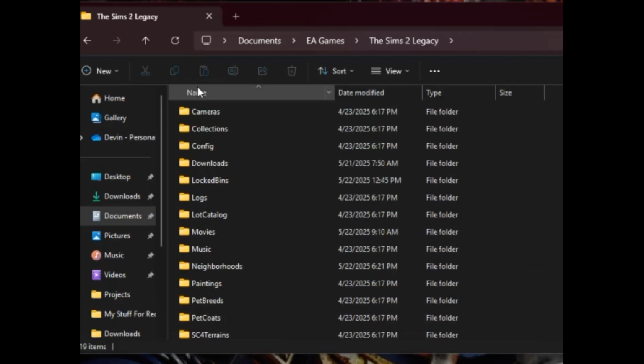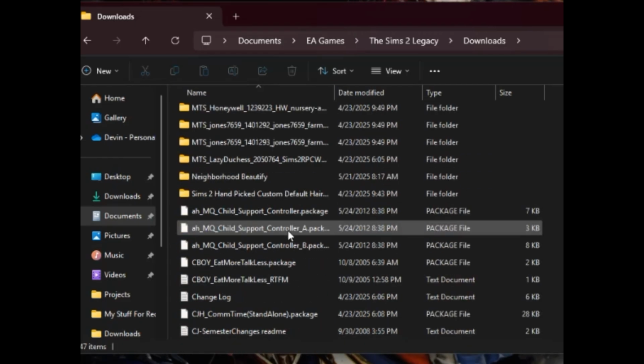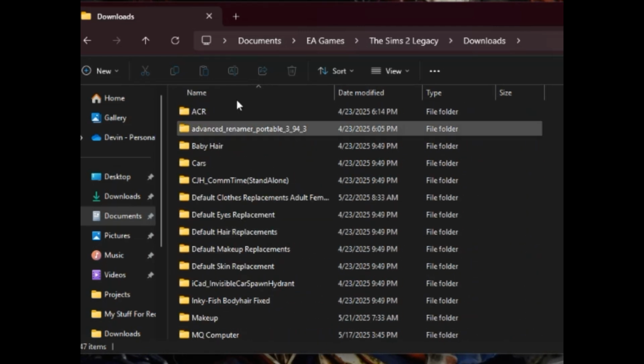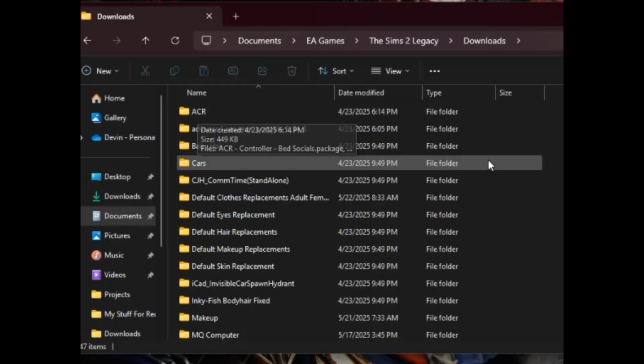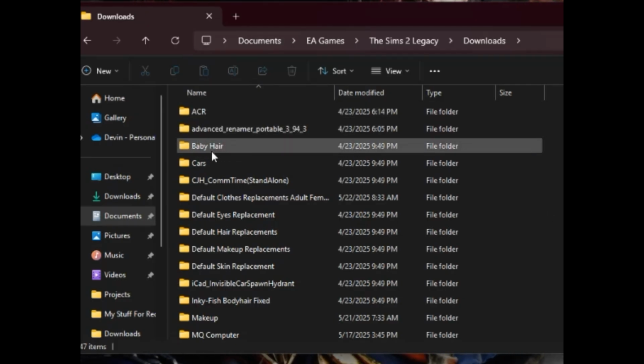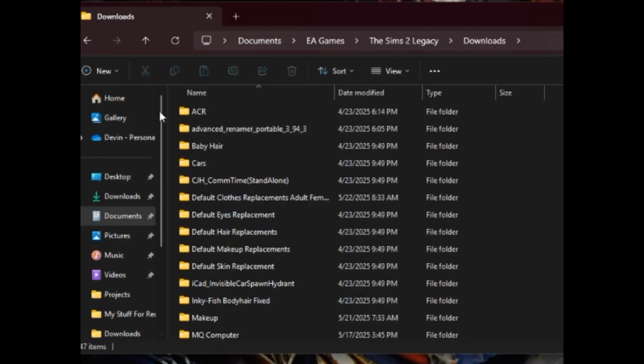Okay, so after you do that, you'll come in here, and what I do is I create subfolders in my mods folder or downloads folder, so that I have my mods just a little bit organized. So you're going to again hit New Folder, type ACR, press enter, and you should have your ACR folder inside your downloads folder.